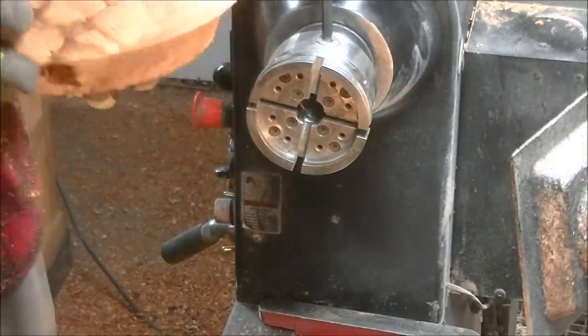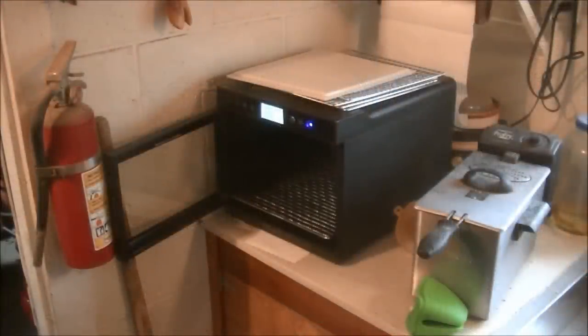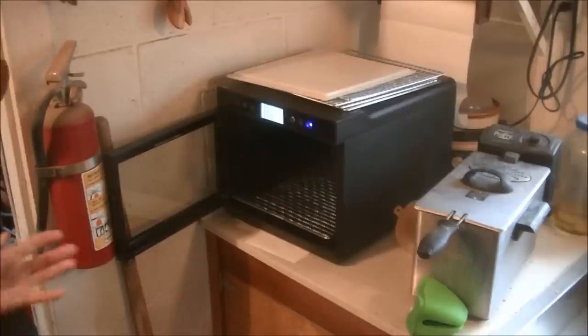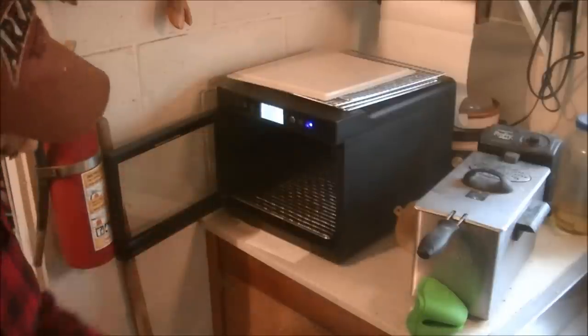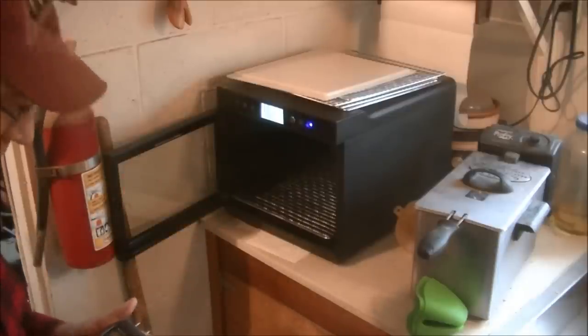Fixing, I'll meet you in a little while. And you say, what is that? Well, that's a dehydrator. Use it for making jerky and drying meat and drying vegetables, whatever you want to do. And what's the purpose of this? To take moisture out of something. And there's all kinds of smells in it, so I don't think wood's going to hurt it.